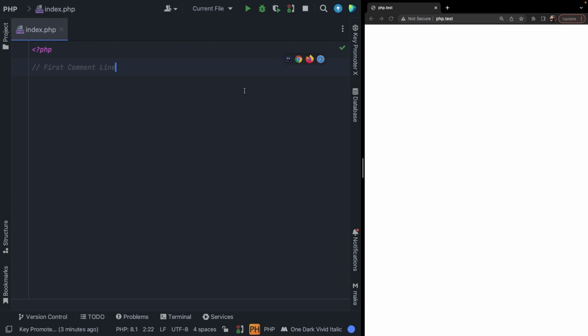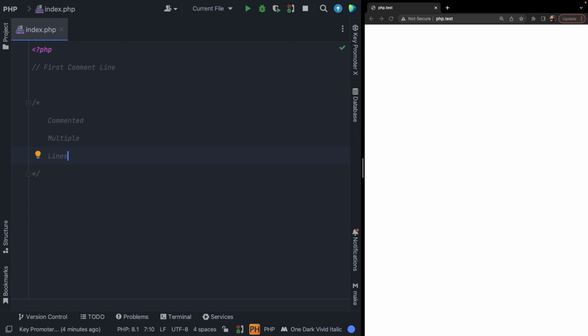Now the second method is used whenever you want to comment out multiple lines, and usually it's just a block of code. The syntax for that starts with a /*, asterisk, PHPStorm auto-filled it for me with an asterisk and a /. And in between the opening and closing comment tag, you could add whatever you want which will be commented out. So let's say commented multiple lines.